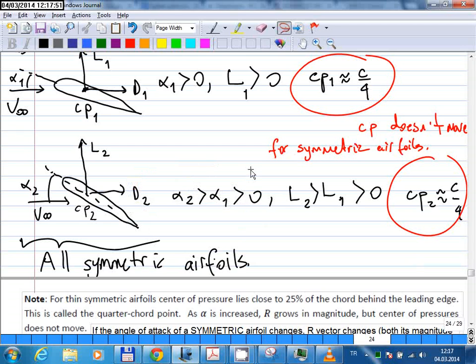But if I increase it more, then there will be a greater deflection and the force will be increased. But what's increasing is the total force, right? And at some point, the total force keeps increasing, but it will be contributing more to the drag force. And after a while, the lift force will start going down. And obviously, at the limit, when your airfoil becomes perpendicular to the flow, there will be a huge drag force and pretty much no lift force at all.